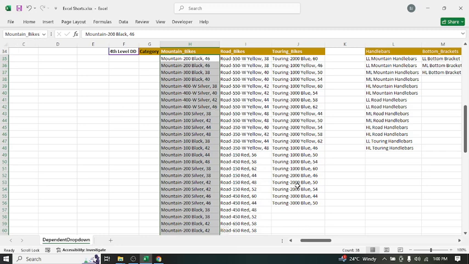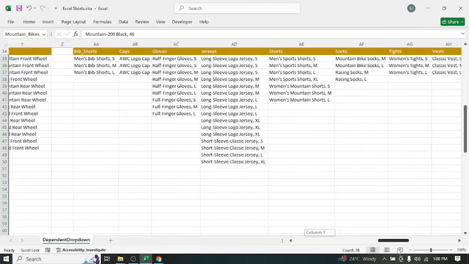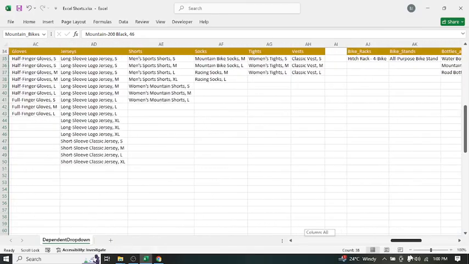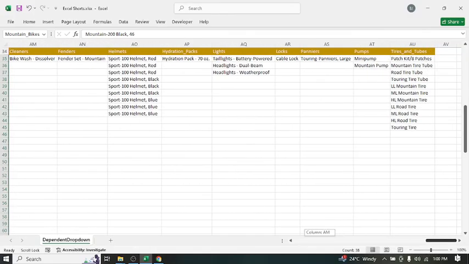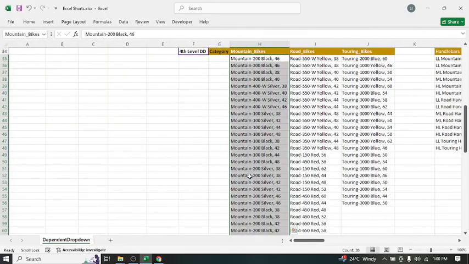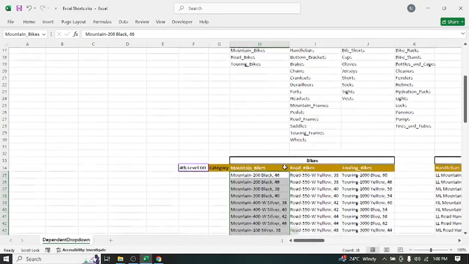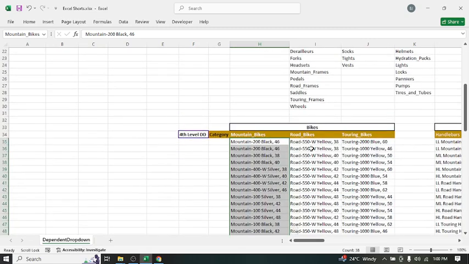So the same will be done for all this category of products up to where we have the tires and tubes. So under normal circumstances, you will not find these levels being put in a single sheet, but we've just done this for our understanding. So we have all the name ranges for all the levels.